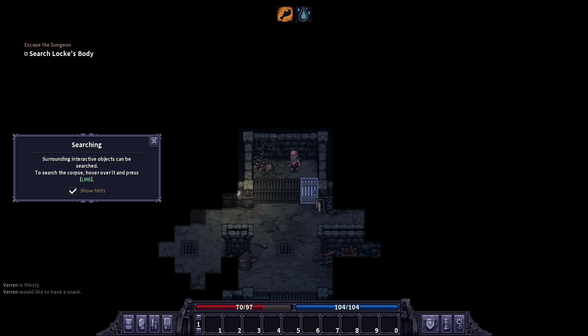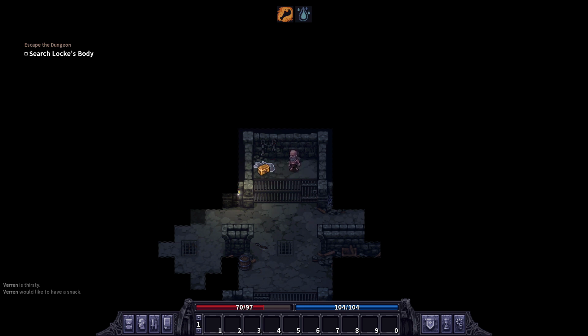Surrounding interactive objects can be searched. Search the corpse, hover over it, and press the left mouse button. We did that. That's what cued that dialogue.